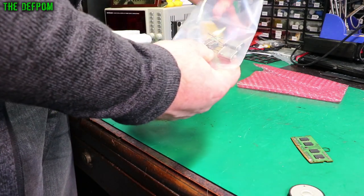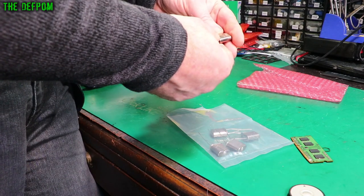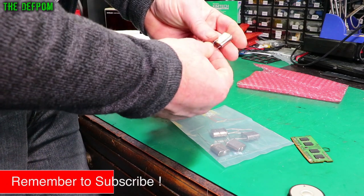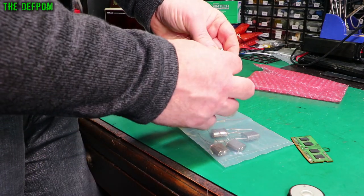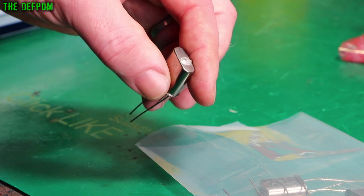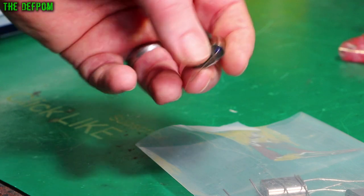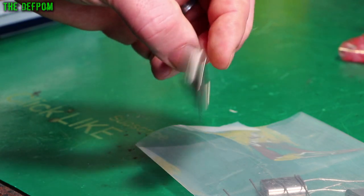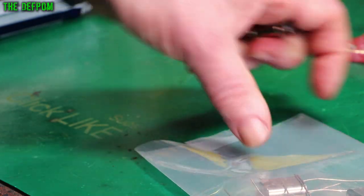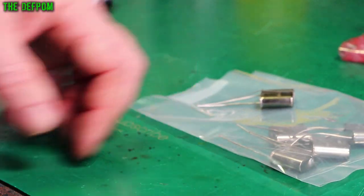So these are a bunch of crystals, quite large ones, 1.6384 MHz. These have got three legs because you've got the actual crystal and a grounding leg as well. This is for my DATRON 1082 multimeter. I've currently got a different crystal in there based on a 60Hz line frequency, and I need to change that to a crystal for 50Hz. I got a pack of five because that's how I managed to find them — I need one, but yeah.